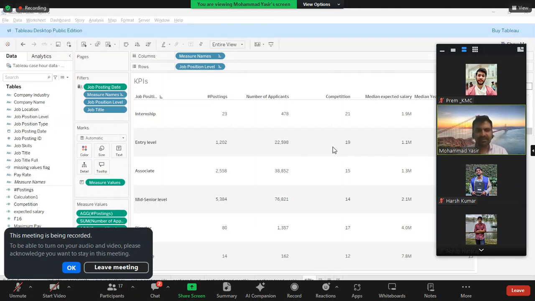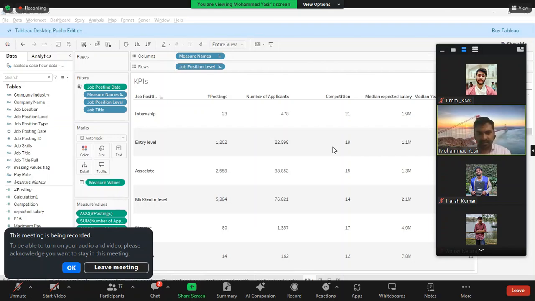Okay. They're saying how will you analyze salary data given it is present as maximum minimum pay? We have seen, we have calculated expected salary. Okay. How will you visualize average salary? Okay. So we'll look at salary by years of experience. And then they are saying focus on Tableau skills in job postings. How many job postings specifically mention Tableau skills and how many applicants apply to these job postings? What percentage of job postings mention Tableau as a required skill in top 3 skills?